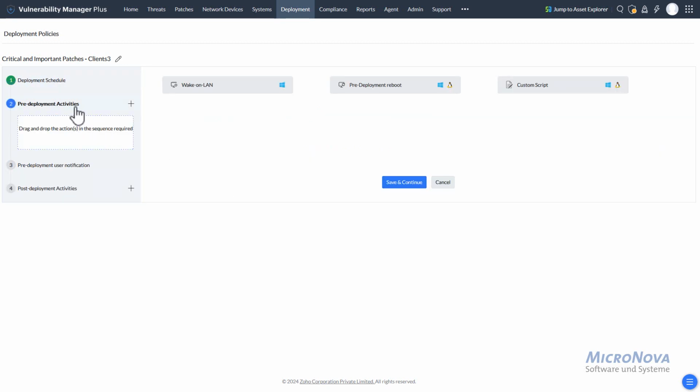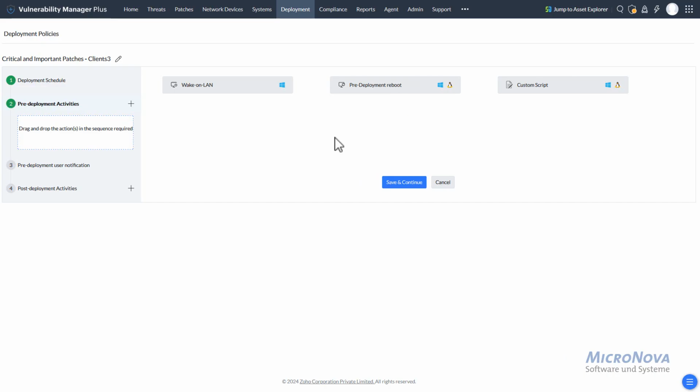Save. Pre-deployment activities. We can choose to wake up the systems prior to the deployment. Cool thing, it's done through the agent. You only need one agent within the particular network to send those magic packets. Pre-deployment reboot, you can initiate that too, and custom scripts, you could choose to use custom scripts like maybe stop services in this particular sequence.